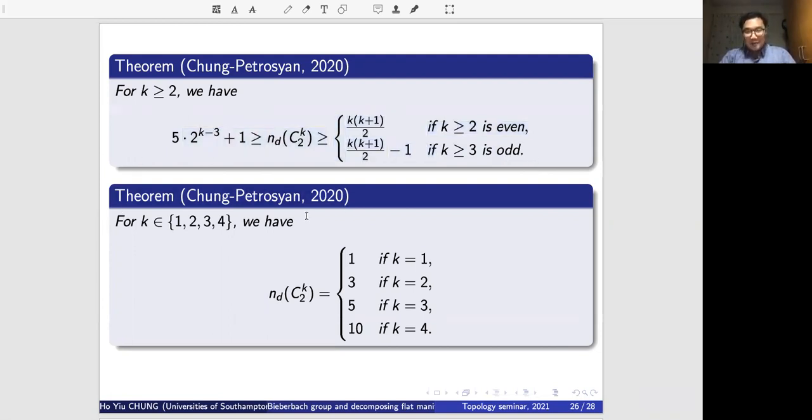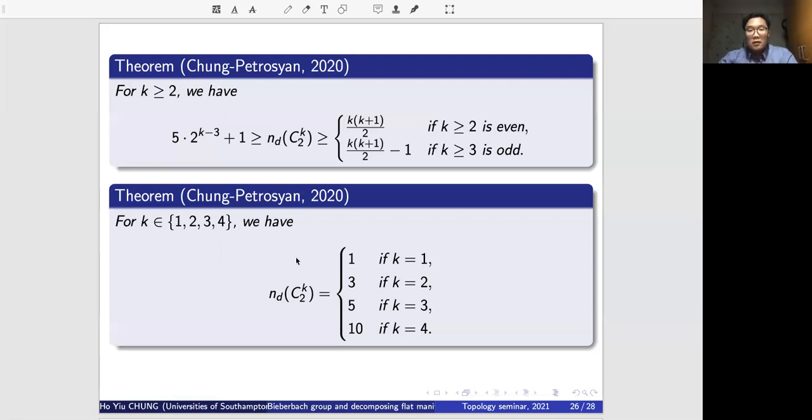All right, for the next theorem, we found the exact value for the diagonal Vasquez invariant, in this case for k equal to 1, 3, 5, and 10. It is much easier because we already know the bound for it, and we just need to prove it. For example, I think k equal to 3 is a good example. When k is 3, you already know the bound is between 5 and 7. Then what you need to do is prove that for all 7-dimensional Bieberbach groups with holonomy group C2 to the power 3, you can always quotient out a sublattice to get a new Bieberbach group. Yeah, you need to consider all the cases. All right, that's the main theorem that we got about the diagonal Vasquez invariants.